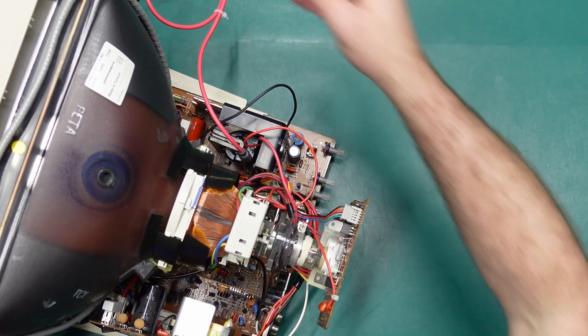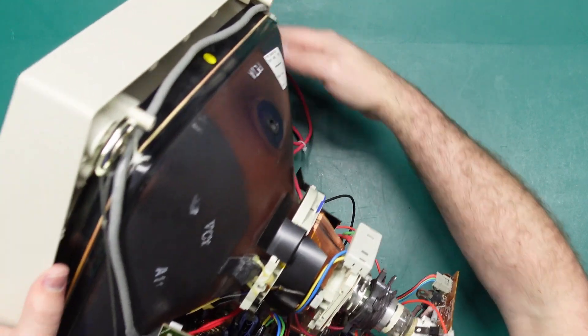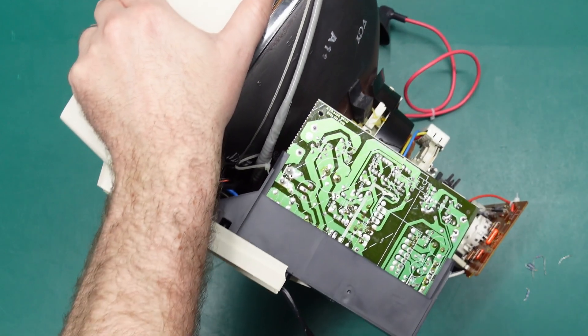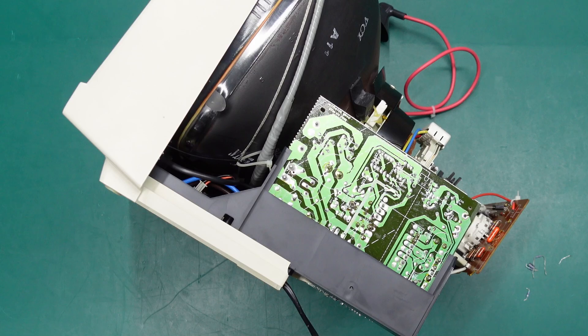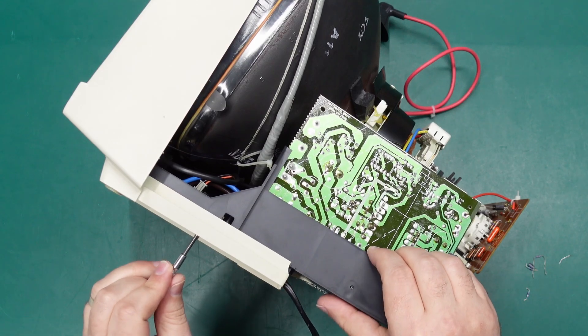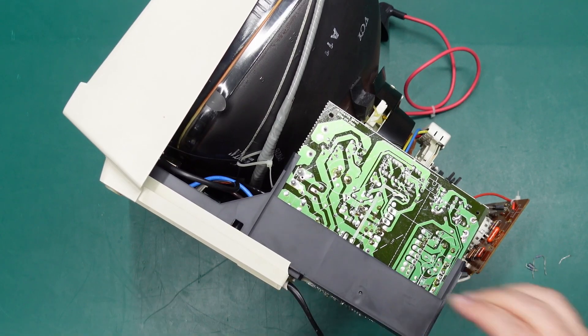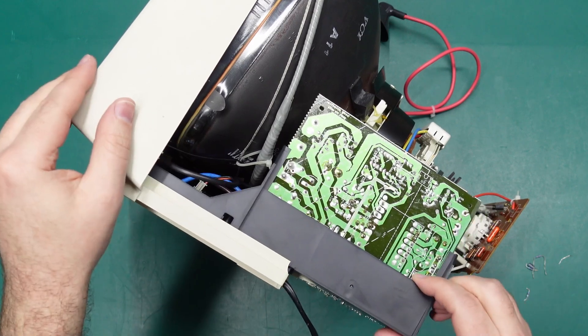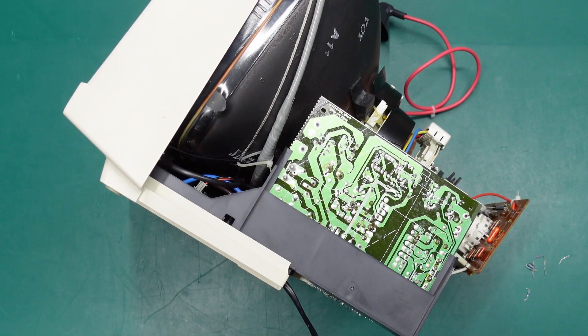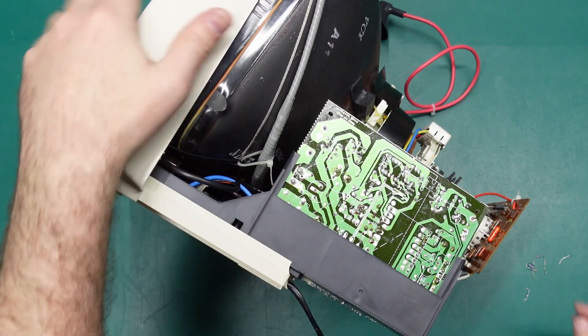Cool, and then we just need to remove the rest of this stuff. So the power board here on the side does actually have a clip underneath, it's a bit hard to show that on camera, but you just need to push that clip in and then the power board will release.